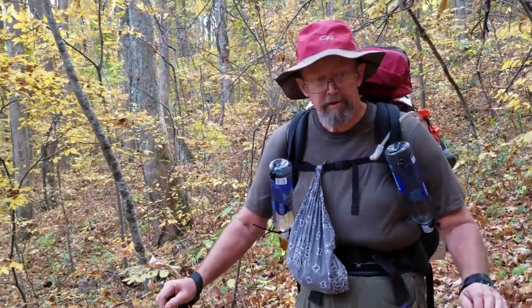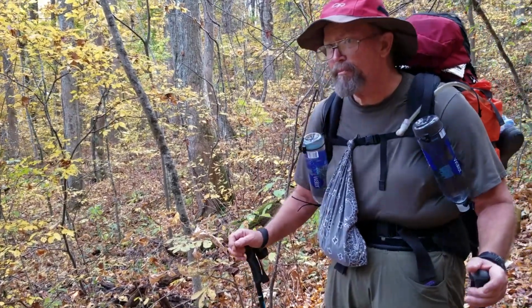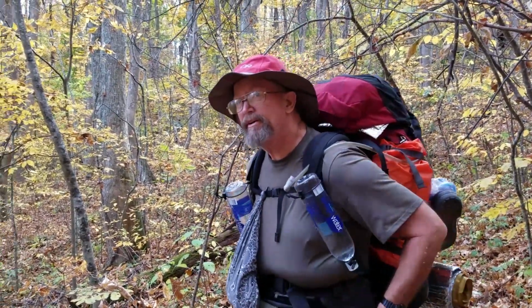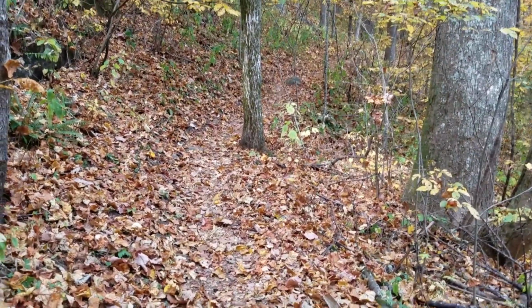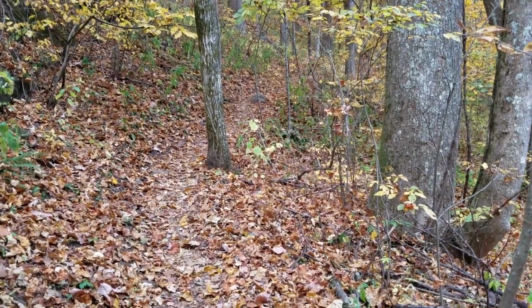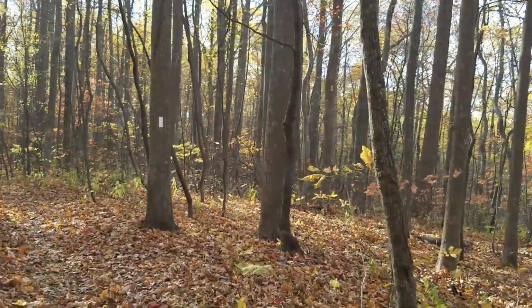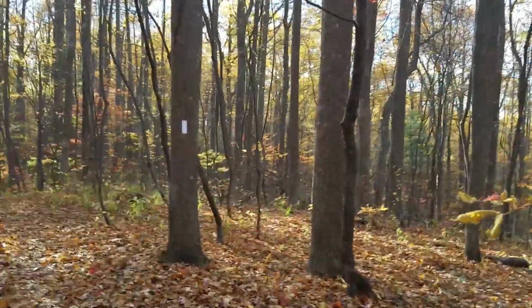Been a little tough. Downhill was nice. Yeah, it was nice. Now we get to make it up and go back up. Now it turns back uphill, and I think there is one more little downhill, and then hopefully we'll get to that high point soon. We have finally reached the high point of this particular uphill we've been doing.